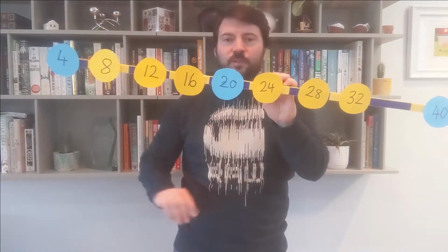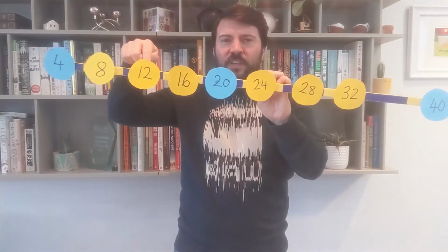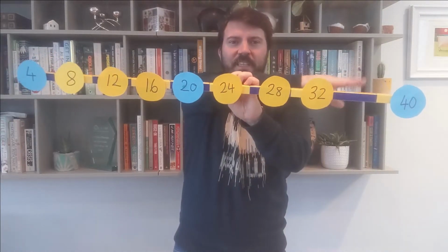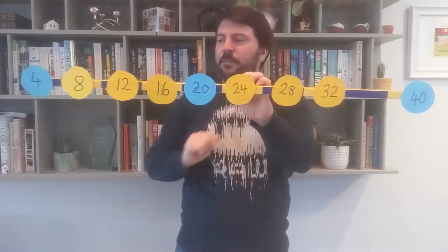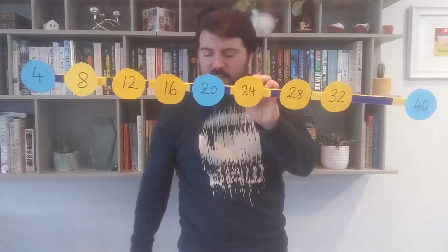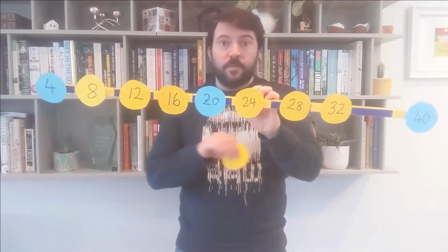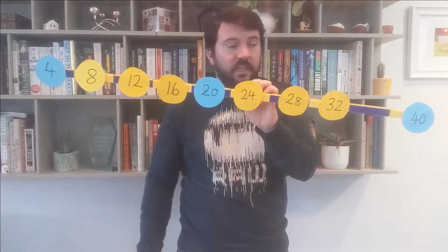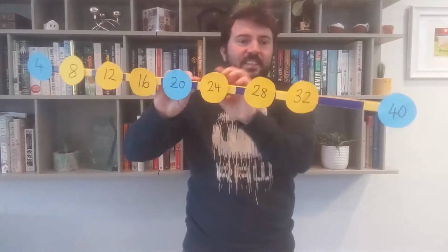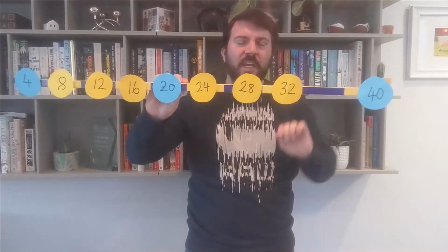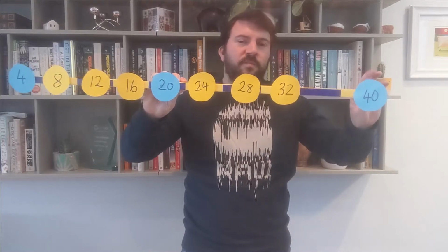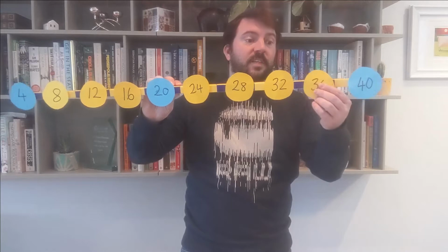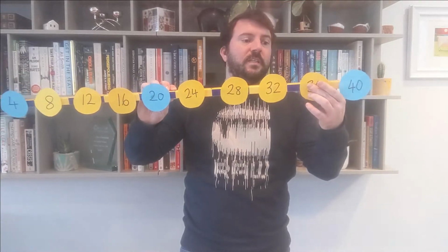So last one to do. 3 times. Double it to get 6 times. Triple it to get 9 times. So what's 3 10s? 30. What's 3 2s? 6. And let's test it. What would 32 plus 4 be? And what would 40 take away 4 be? Hopefully you got the same answer for all of those, and that answer was 36.